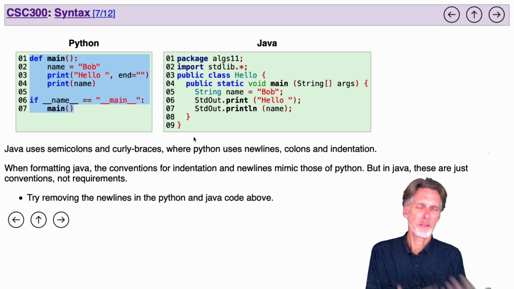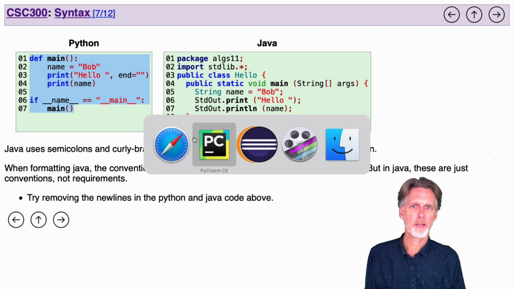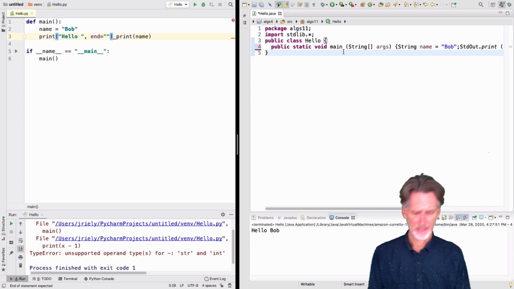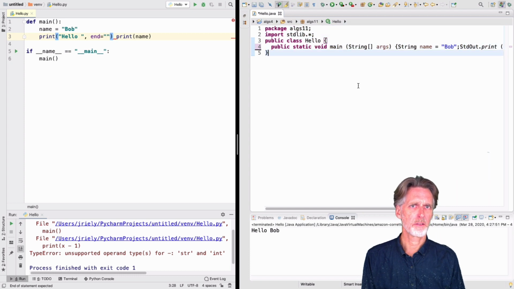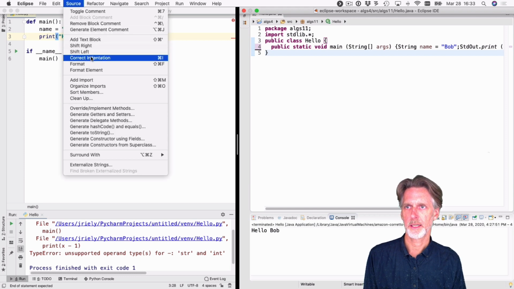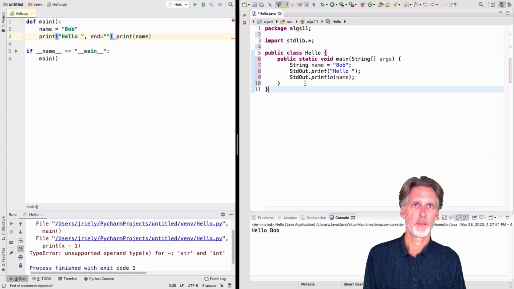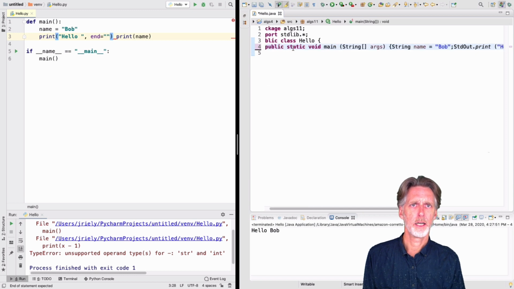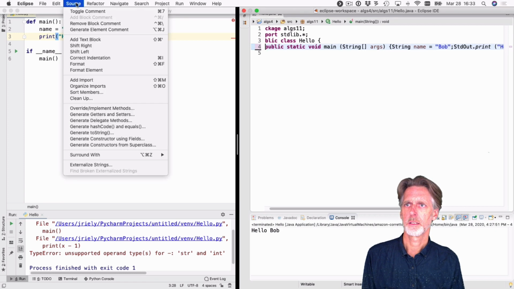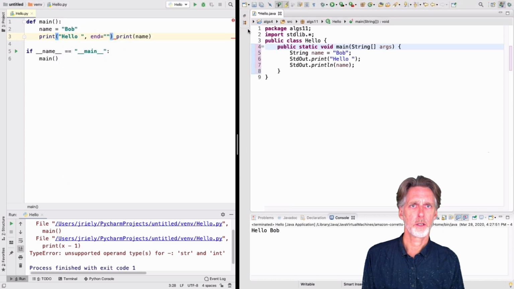But really, the languages do have the same conventions. And it's quite normal in Java to indent your code. So this is usually not considered great code. And if you have code that gets sort of messed up, you can clean it up. So Java has formatting conventions, and they are there in Eclipse. So if you go to the source menu and select format, it'll format the code for you. If you only want to format one thing, instead of selecting format, you can select format element. So I will format the current element.